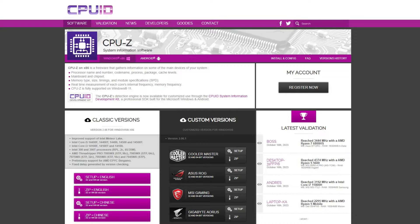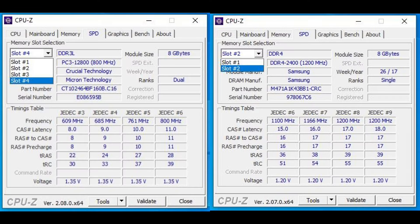Let's talk about some additional information. One way you can find out your memory type and how many slots you have without having to open the laptop is to use CPU-Z. In this laptop you can see that it has 4 slots, and in this laptop you can see that it has 2 slots.